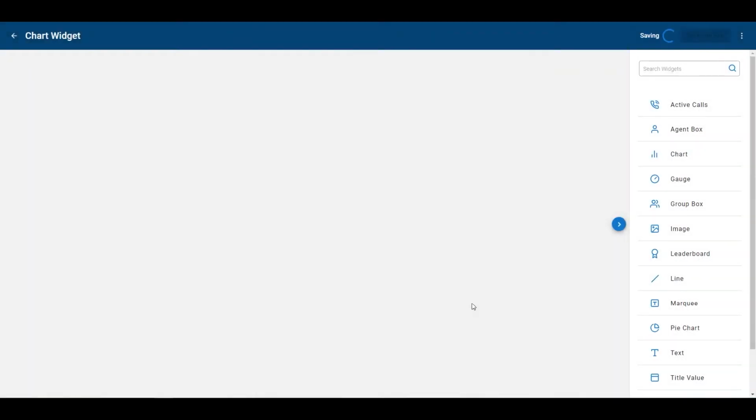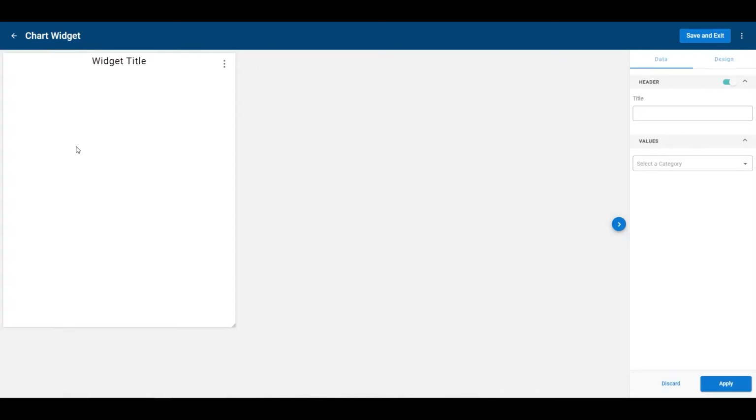Now notice that I created a new wallboard. This widget, like any other, can be added to that of an existing wallboard if you so desire. For sake of training, we're doing it from scratch. Right-hand side, you'll notice the chart widget, third from the top. Click there, click on the widget itself.